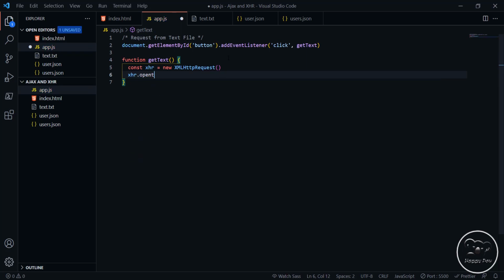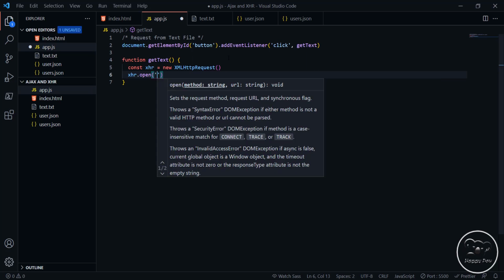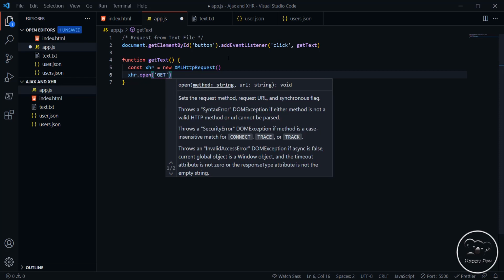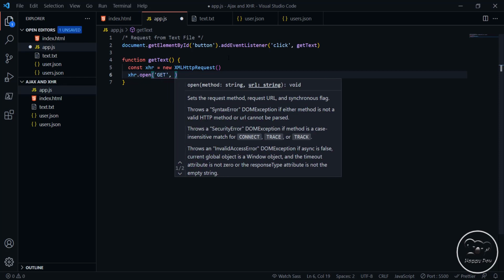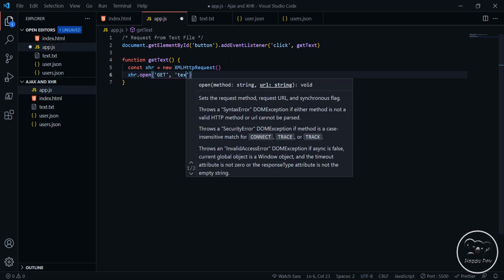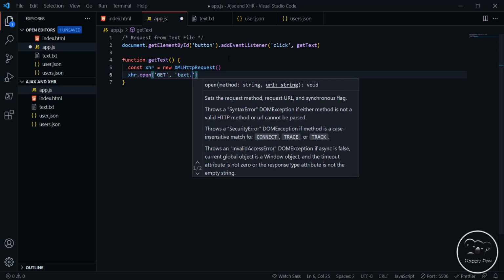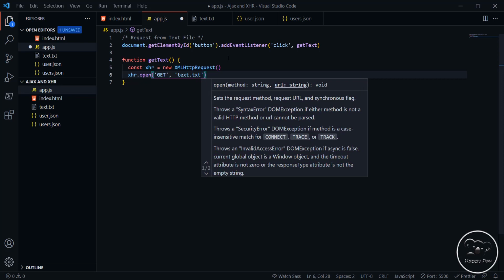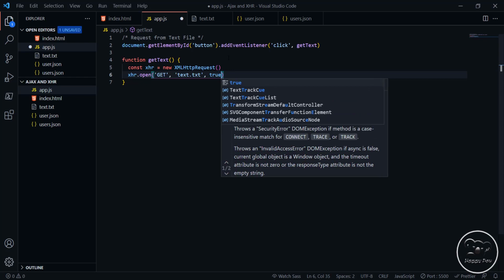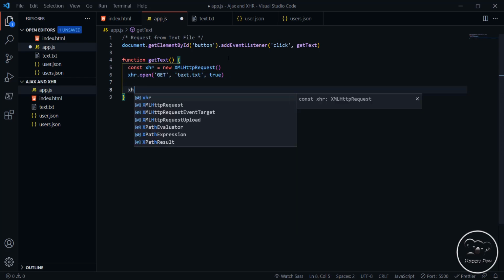Dot open, and we open our file. So what do we want to get in the file? Use the GET method. Another argument will be the file name, and asynchronous is true.